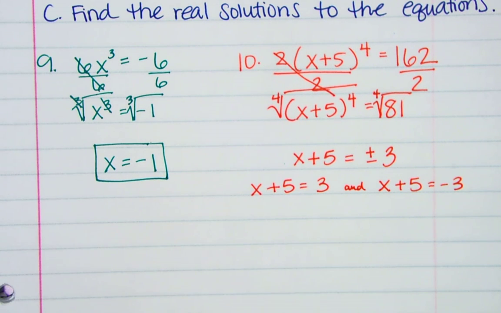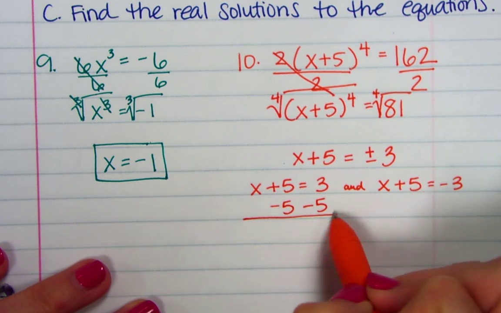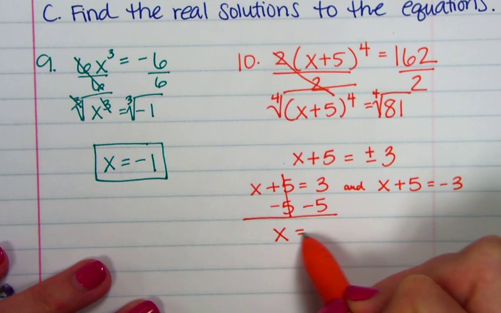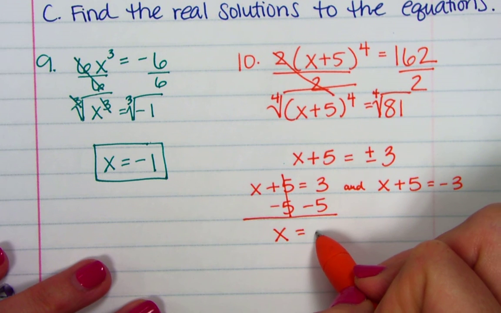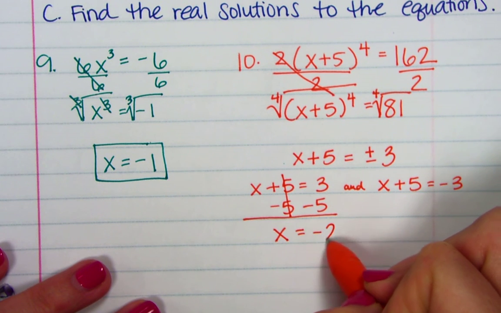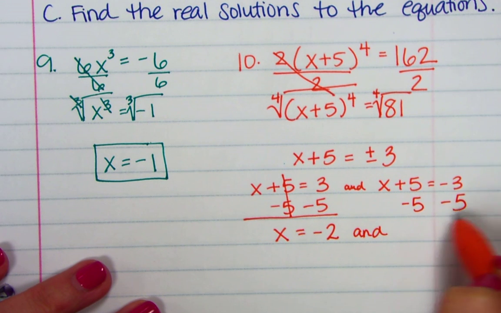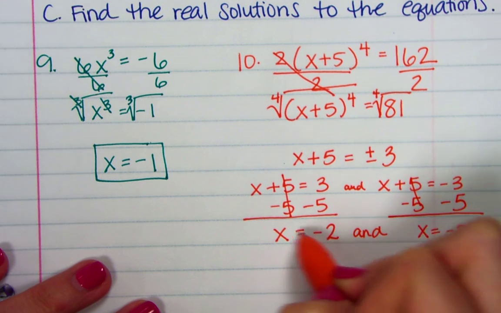Right, this one, there will be 2 solutions. They're not going to be the same number if there's something left over here on the left-hand side. Okay, so now we're going to move the 5 on both of these. Minus 5. We did something real similar to this when we did square roots back in the fall and when we did absolute values. So we get 3 minus 5, negative 2. And then negative 3 minus 5, negative 8. Great job.